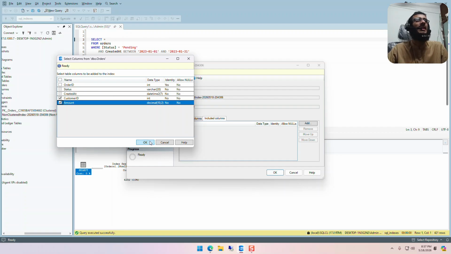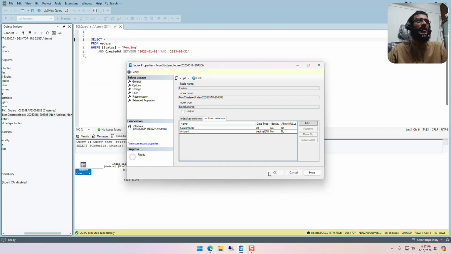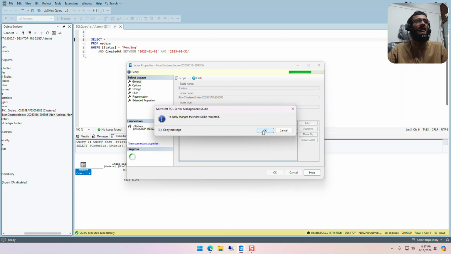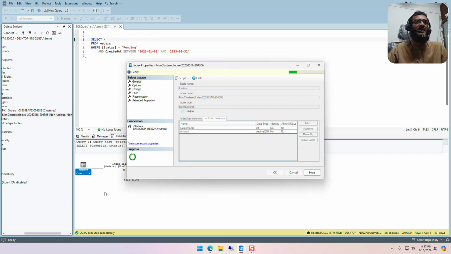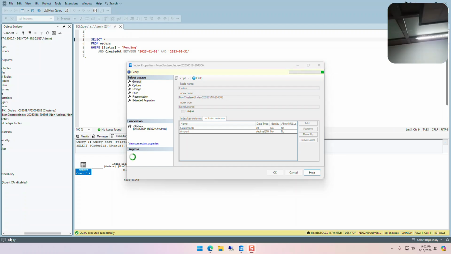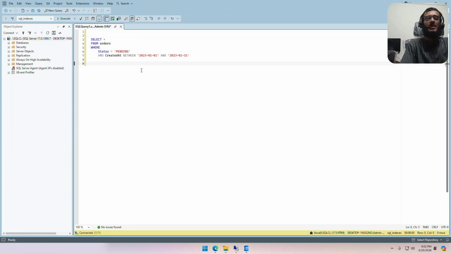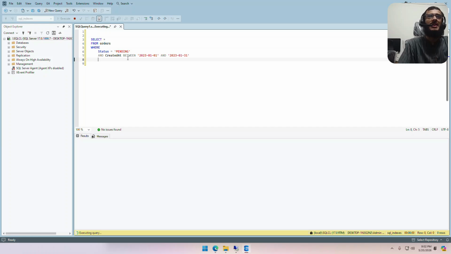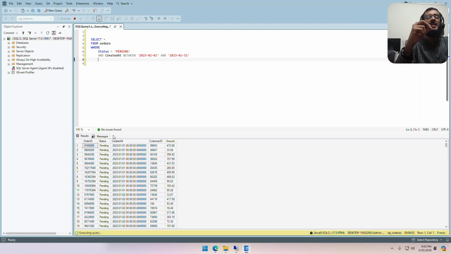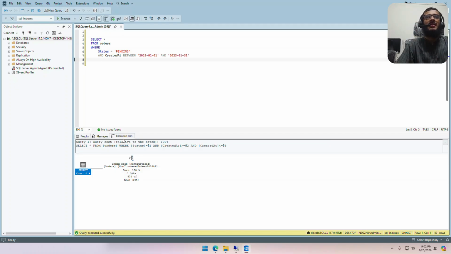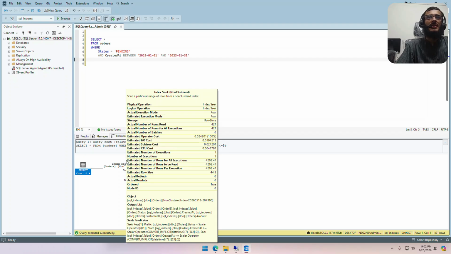If I click OK now, click OK again, the index is going to be recreated, which takes a few seconds. And now if I execute the query again, it's going to give us an index seek with a predicate. And there we go. It uses a seek predicate perfectly.